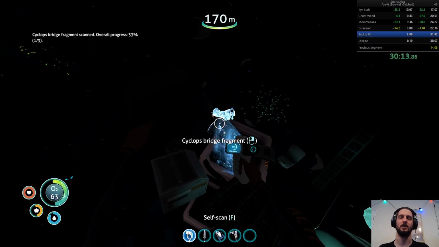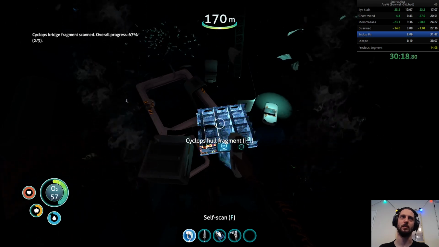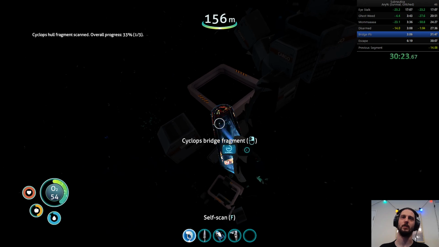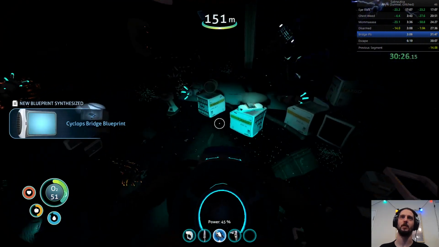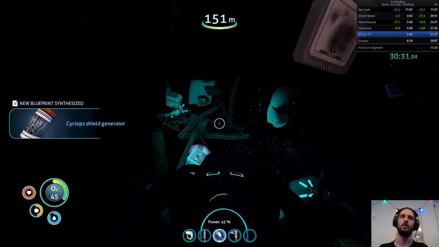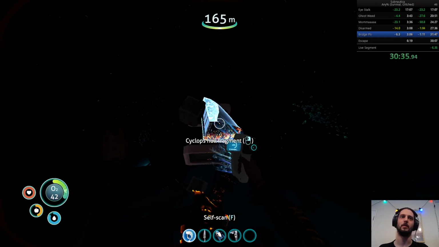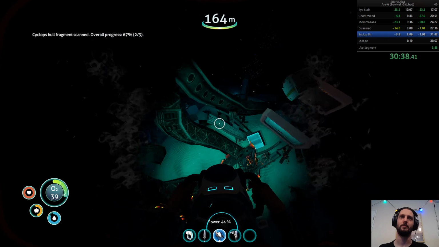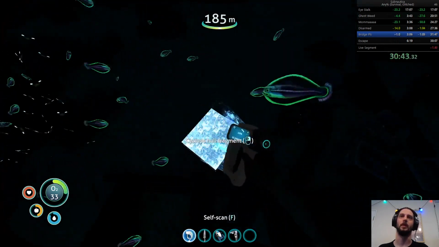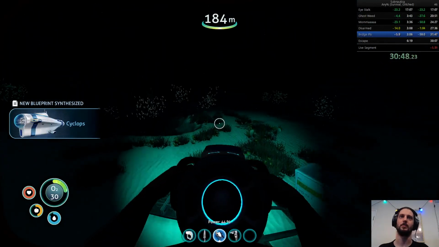Two bridge and a hull, that's a good start. We don't have a fish, I don't care. I very rarely, it's three bridge, that's nice. I very rarely do fish skip at this point anyway. There's more bridge, but not hull. That's really awkward. There's a hull. Need one more hull. There we go. Good, good, good. Not the best, not the worst.